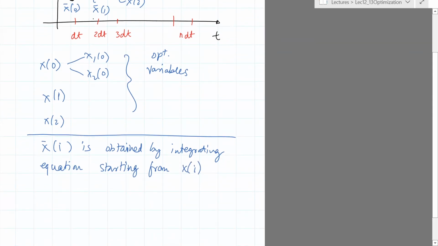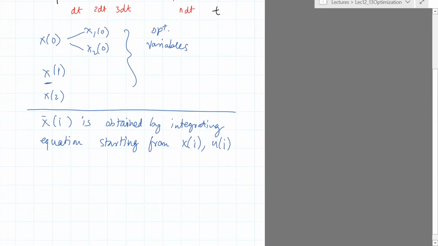You know the state at xi because that's something which you start off with. You know what the control is because that's also an optimization variable. You integrate this with a simulator, just inputting those and simulating over one single time step corresponding to dt.